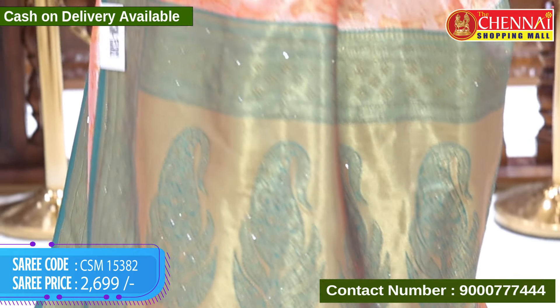Saree code CSM 15382, price Rs. 2,699 — Banaras tissue, another lovely pattern, green with pink color. Golden tissue with a golden zigzag line and a silver zigzag line in zari. This design is very lightweight and soft; the tissue has a nice shine. The top border features only florals and temples; the bottom has diamonds, florals, temples, and little zigzag lines in gold. The body does not have stonework — contrast all over golden brocade floral design with tassels. The blouse is good — contrast all over golden with a little geometrical pattern along the border. Saree code CSM 15383, price Rs. 2,199.